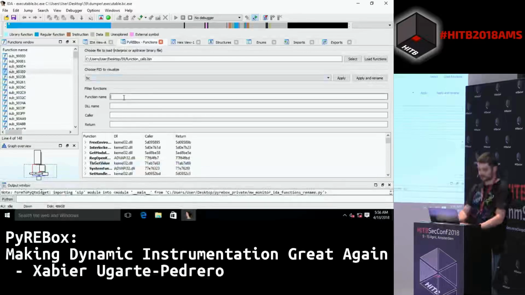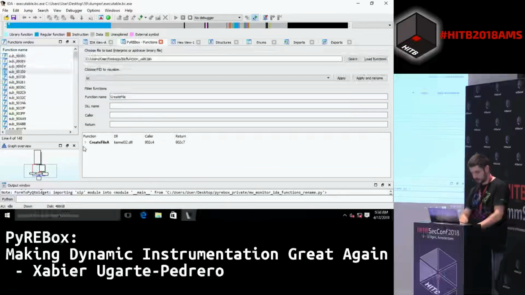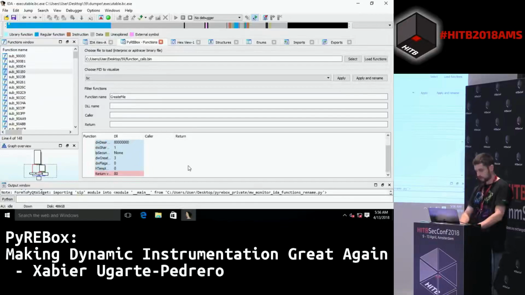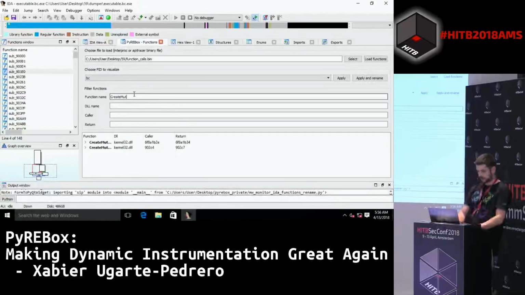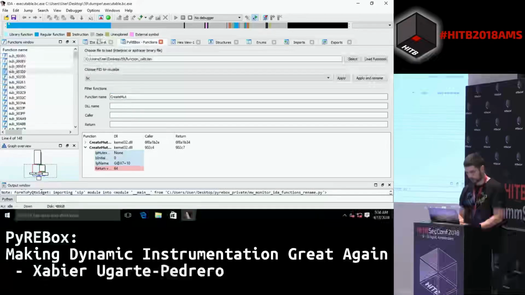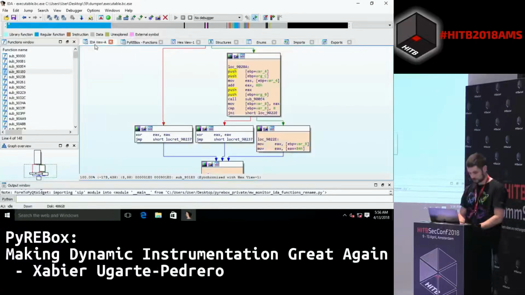We have different filters, like we can see the create file API that we had before. We can search for other functions typical in malware, like creating mutexes, whatever. And then here, we can also go to the caller, because we have information about where this function was called.